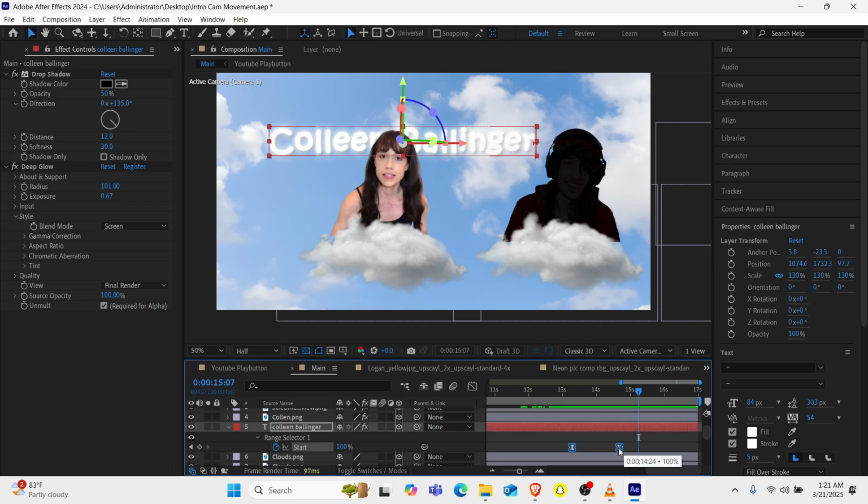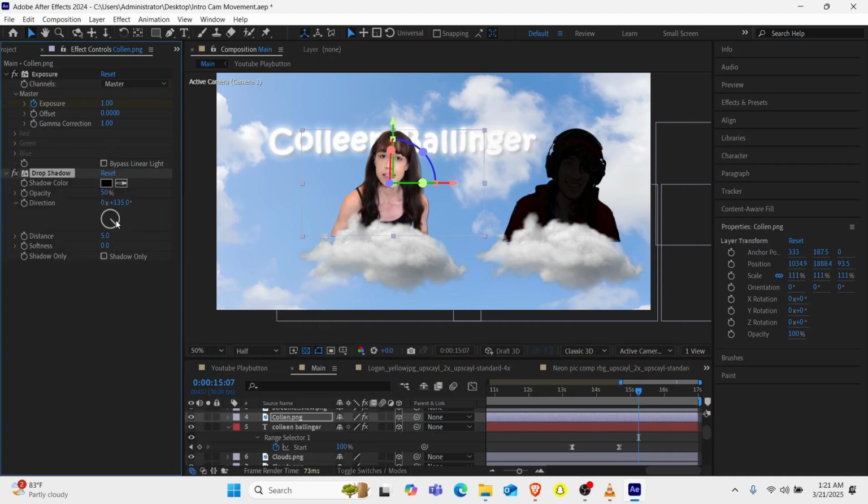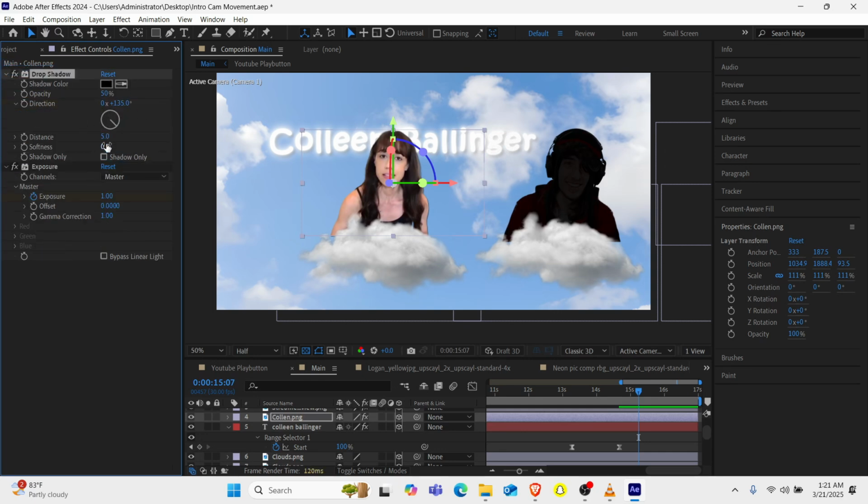So what we have to do now is add a drop shadow to the PNG. So for this PNG, you can change the drop shadow, like just follow the values that I'm using, of course. Then when you're done, you have to change the direction to the top so that it comes on the text or it just overshadows the text, if you get what I'm saying. So this is what we are going to use. Then when you're done, you can move to the next thing.